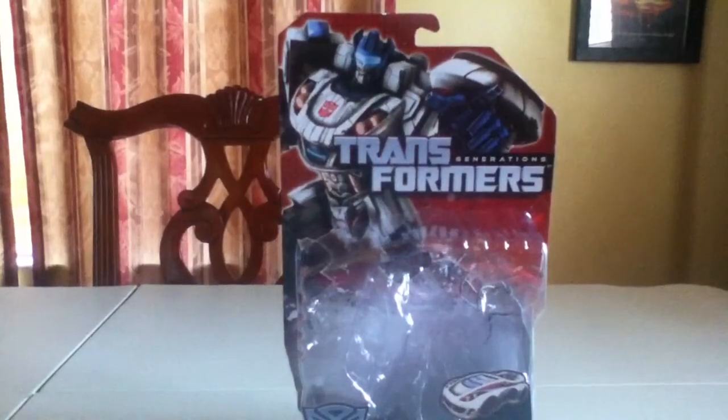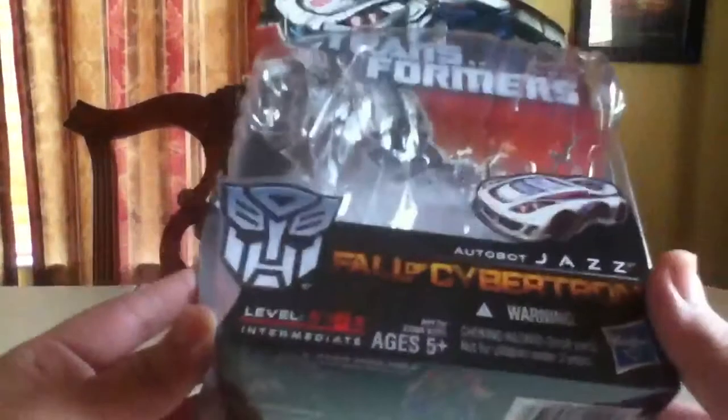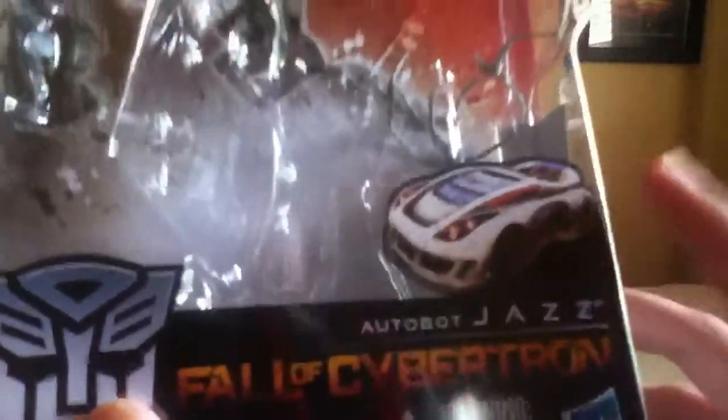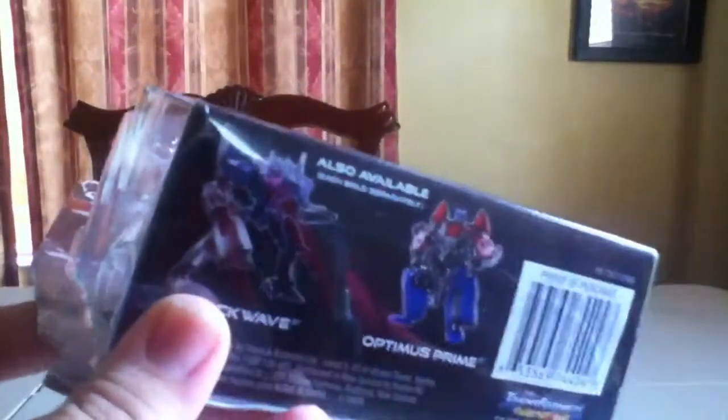Deluxe Class Jazz. As you can see, here's the new packaging for the Fall of Cybertron video game that's coming in August. And there's a nice picture of a vehicle mode and his video game mode. This is the video game version. So there you have Optimus, which I did review, and Shockwave, whom I'm trying to find. I really want a Shockwave.